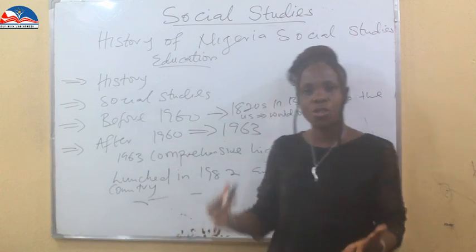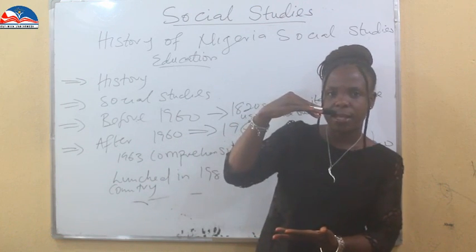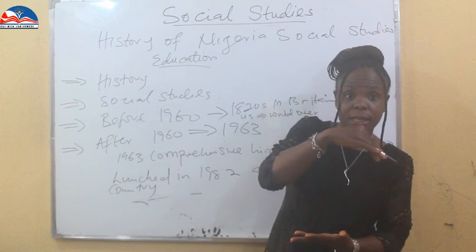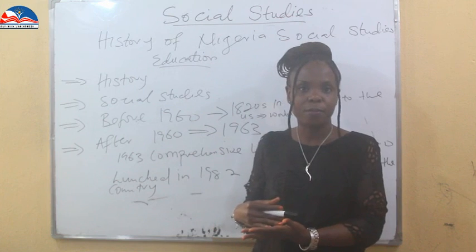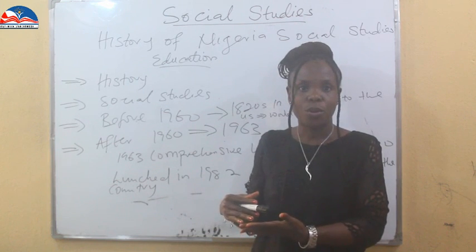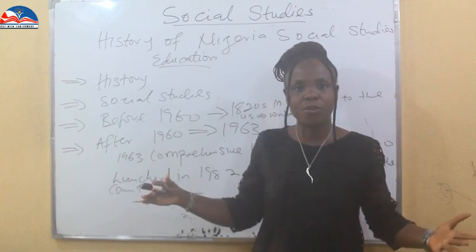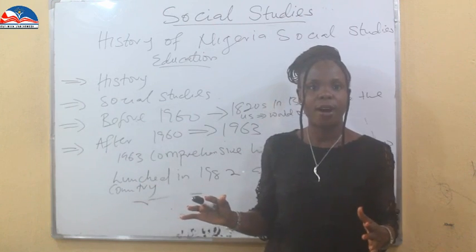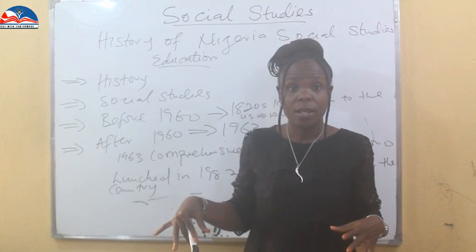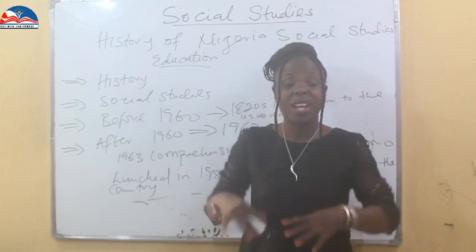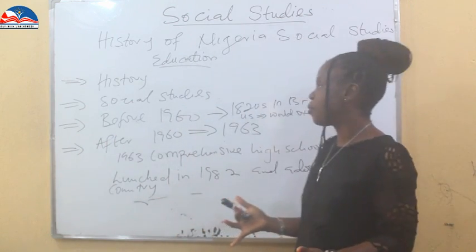So now, if we put social study and history together, it has to do with the study of the past and present of man living to adapt to his immediate environment, man being able to influence his environment, and man being able to live peacefully within it. This environment can be your immediate community, the country at large, and the world over. Alright, so have a look at social study from that angle.